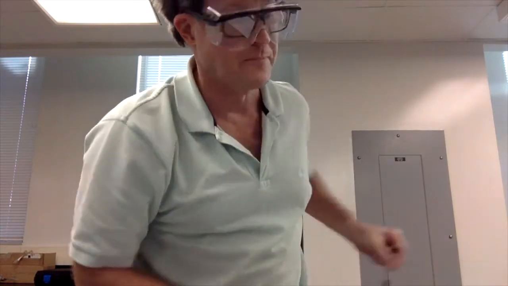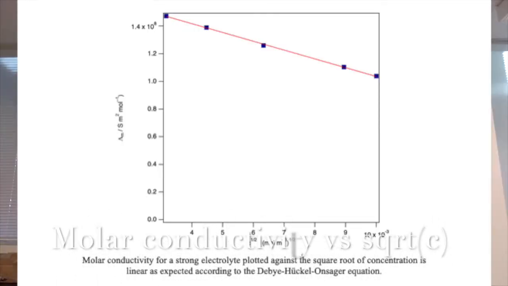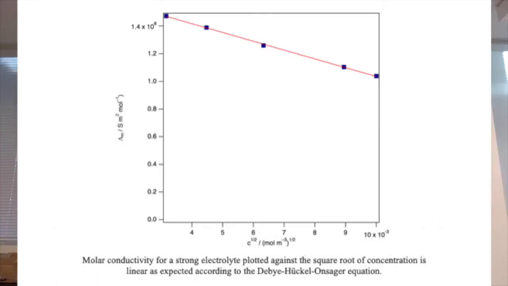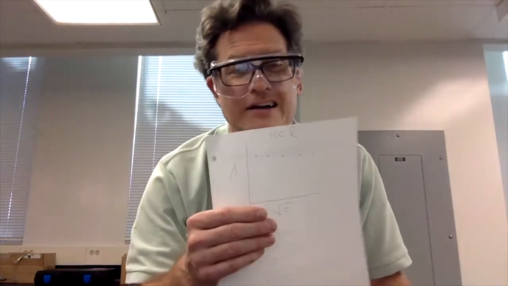And then it asks us to make 2 different plots to analyze this, right? Very important how we do this. One of these, for KCl, is going to be conductivity versus the square root of concentration, okay, for the KCl. And that's going to look pretty much like a kind of flat line with just a little bit of a slope to it. Then we're going to fit a line to that.